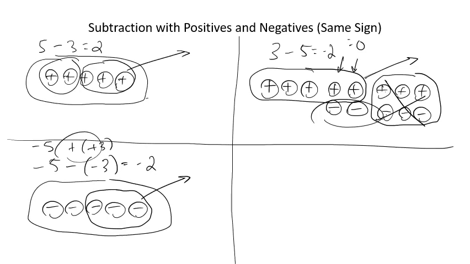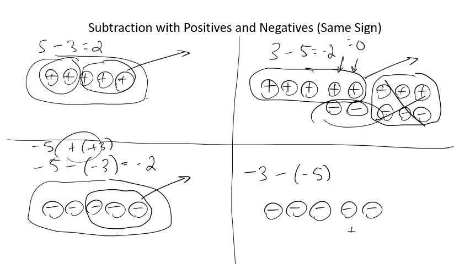We do the same thing over here with negative 3 minus negative 5. So I'm going to start with my 3 negatives. And again, this is going to be the same model from before, just with the signs inverted. So here's my negative 3. And so now I want to remove negative 5. I don't have enough negatives, so I put in 2 negatives, but to keep it balanced, I put in 2 positives. So I want to make sure this is still a negative 3. This is still a negative 3. We're good there. And now I need to be able to remove negative 5, and now I can.